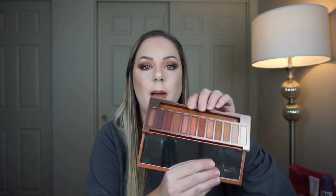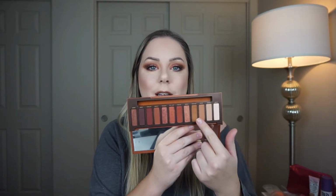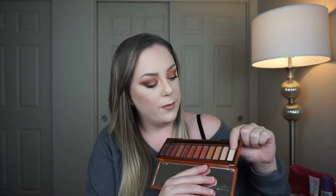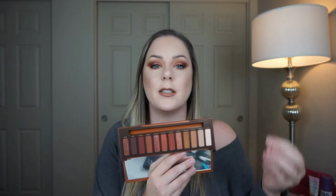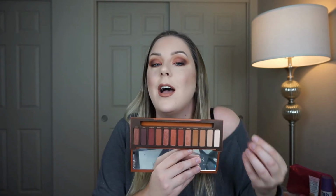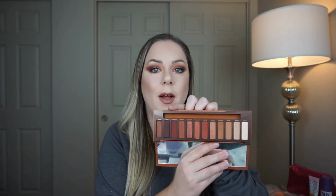However, those are unique on their own, and just like I think that the shadows in the Naked Heat palette are unique on their own. Obviously I would say these first 4 shadows aren't anything super unique, but as a palette, for it to be collective as a whole, it makes sense that they're there. I just don't think that there's anything special about them. However, I do like the rest of the shades.